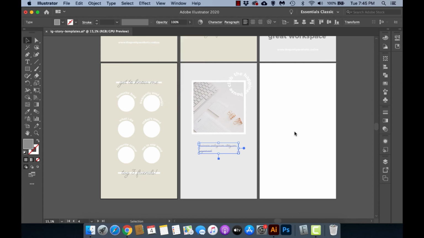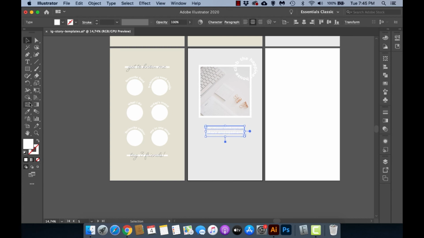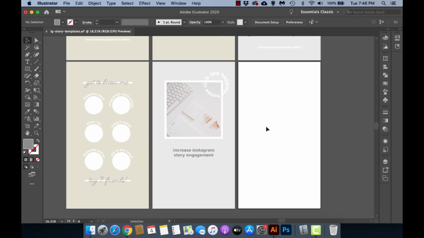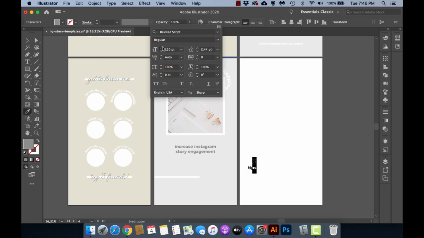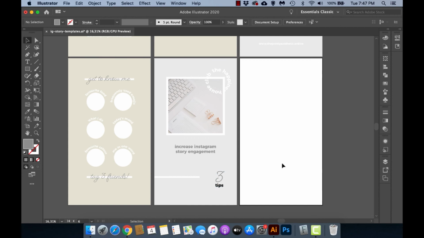I'm just playing around with text styles here, see what looks good. I think I'm gonna go back to that, so never mind, that's what looked good. But at least I tried the other styles. Now I want to add in another little feature here. I want to use this as little side elements, and then I'm just going to add in 3 top tips, but I haven't decided how I'm going to style this yet. So I'm thinking I'm probably going to do a big 3 and then top tips next to it to fit in there, but I'm just going to play around and see what looks good.